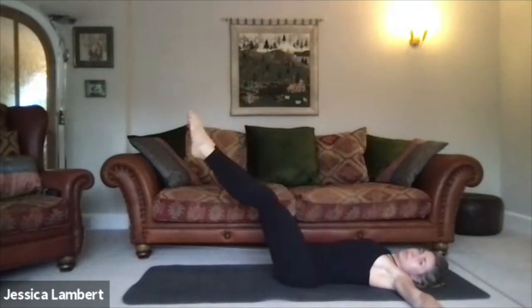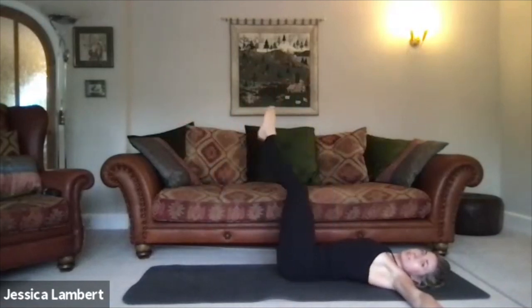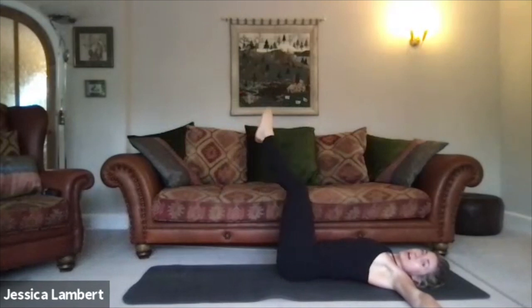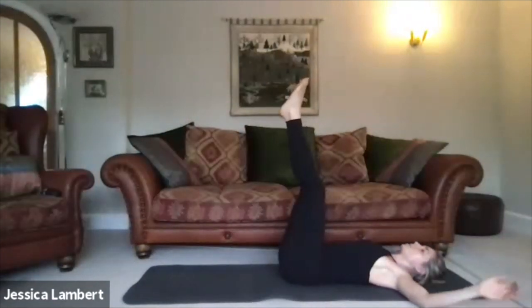4. 3. 2. And last one, make it a little bit bigger. And bring it back to center. Keep the legs lifting up towards the sky.